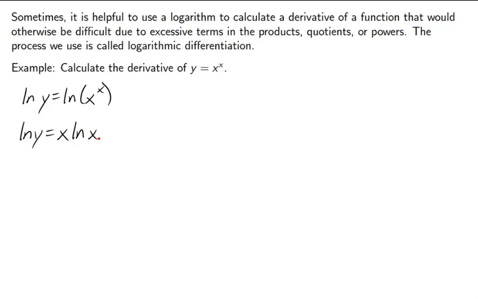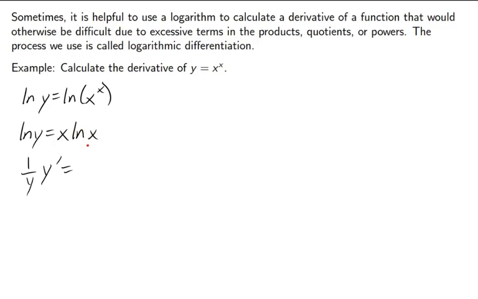That's helpful. Now I can take the derivative, but again I'm using implicit differentiation. This is probably a little bit rusty to you. Just remember, for implicit differentiation, we remember that y is a function of x. The derivative of natural log of y would be 1 over y, but then y is a function of x, so by the chain rule we get a y prime. And the rule that you were accustomed to is take the derivative of the function and then multiply by y prime anytime the function's in terms of y.